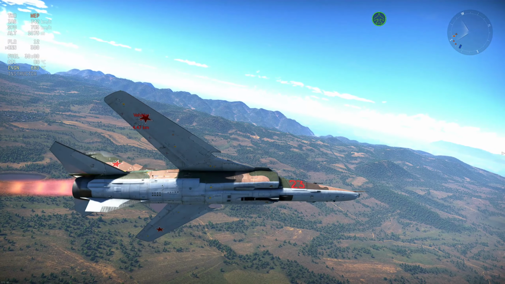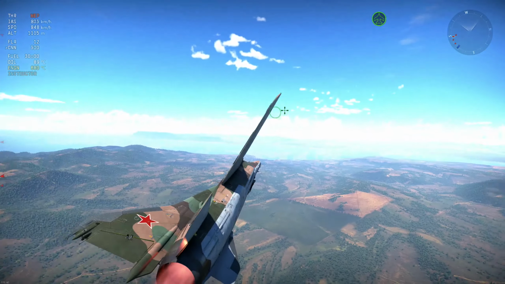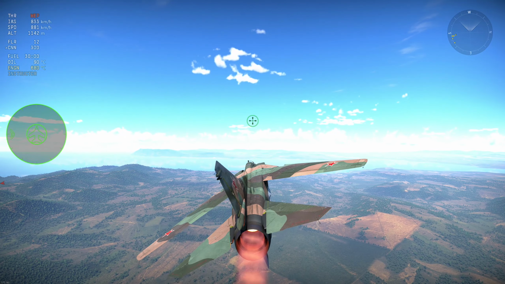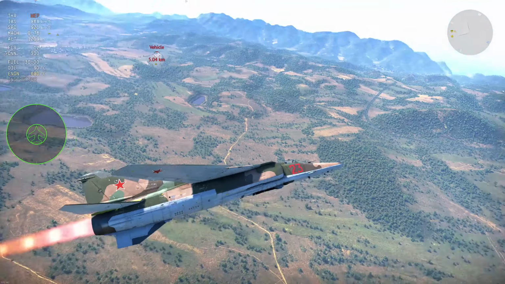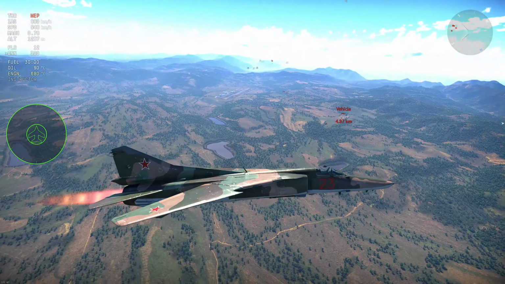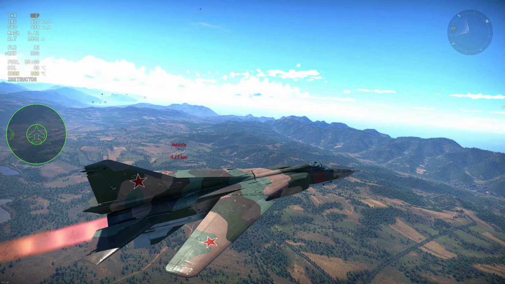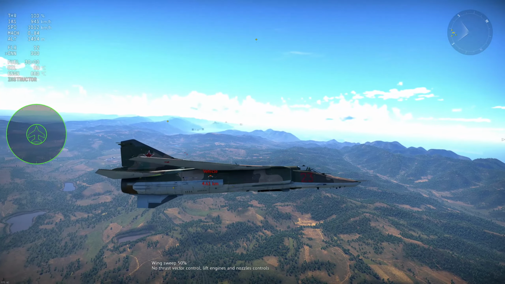And the CCRP is the constantly computed release point. So basically, we have the CCIP to use with guns, rockets, and bombs, and the CCRP only with bombs. Okay, so as I said before, now we are going to see the CCIP with the guns.